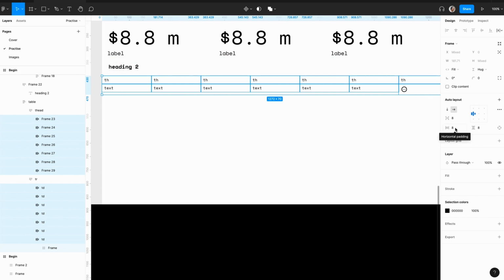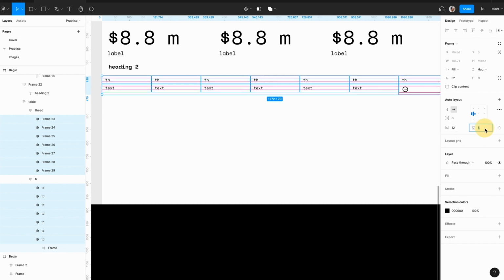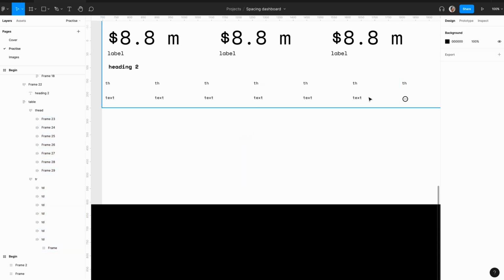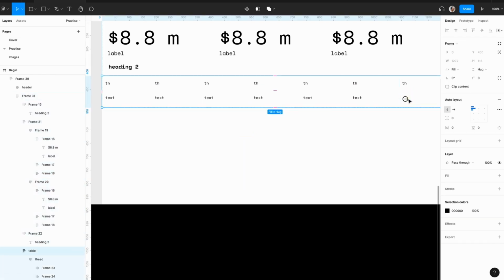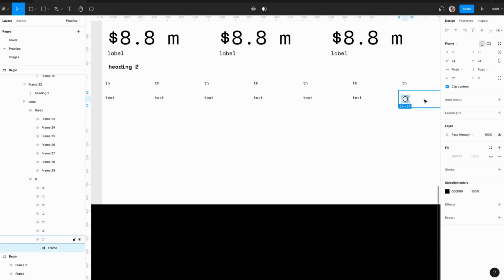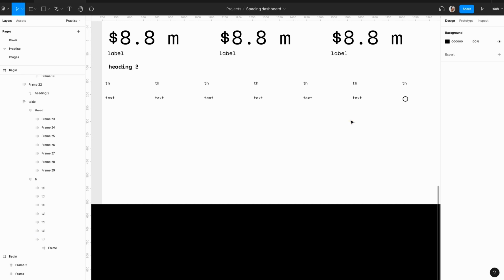So let's have a think. On the left and the right, I'm going to say 12. On the top and the bottom, I'm going to say 20. So this one here, okay, that's fine.